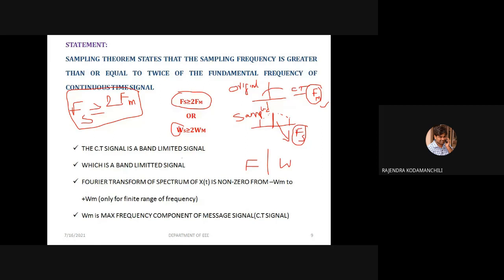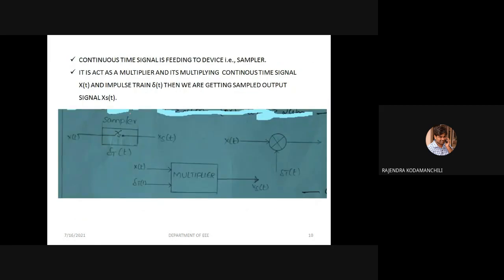Right now, once again, it is a continuous time signal. It is a sample output. I already told you, the sample output signal is also called a discrete signal. Sir, why is it called a sample signal? It means after the sampler we are getting the output, that is called a sample output signal. Okay, this is the story.